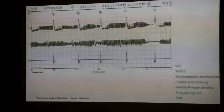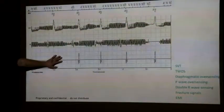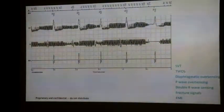That's EMI. Not surgery. No, the RV is clean, right? If this is during surgery, the electric cord gets everything, right? All the channels, even the surface ECG's gone. The RV's clean, so that's not EMI. It is EMI, but it's not on the RV lead.